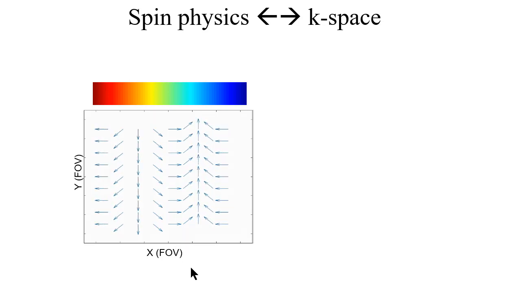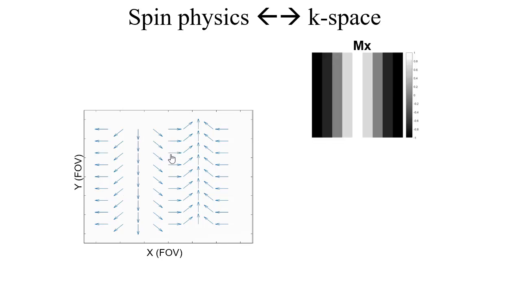However, if we freeze time or turn off the gradient, either or, we can try and make some sense of it. So if you imagine just plotting what the x component of this magnetization is across the field of view. So it's 1 in this column and -1 in these columns. It's 0 here. And then here's a literal plot of each one. And we start realizing that it's starting to look like a cosine function.